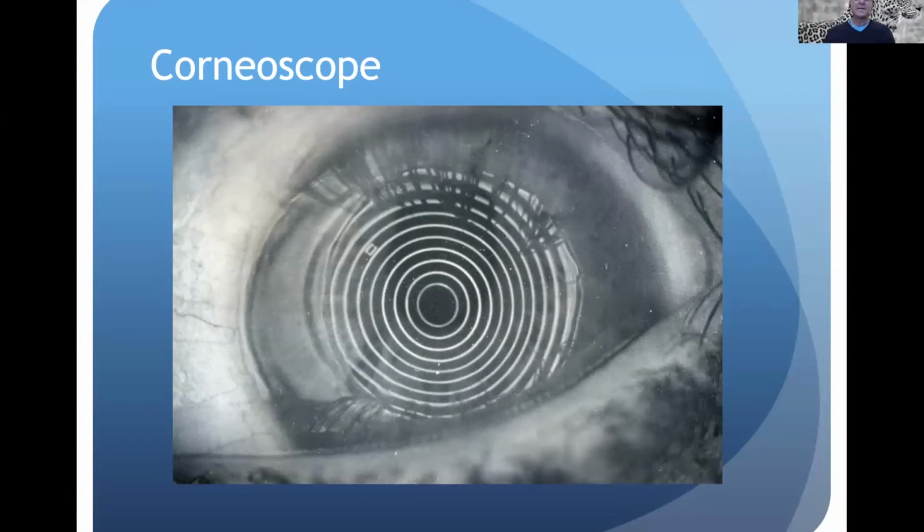And this is an image of the device. It was about this big, and the patient would sit at one end of it. It had a Polaroid camera on the other end, and it would take a picture of the corneal rings on the cornea. And I still go back to this many times because I think it's important to look at the rings. You get a lot of information that sometimes, if you don't have the rings, it's difficult to interpret from just the color-coded maps that we get printed out.